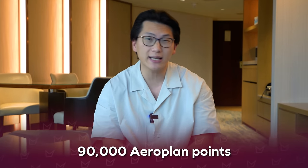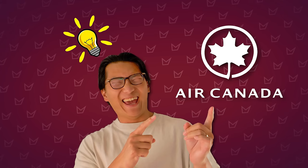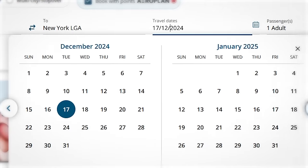This is a flight that would normally retail for tens of thousands of dollars, but you can book it for as few as 90,000 Aeroplan points, which is only a handful of welcome bonuses away. When it comes time to redeem your Aeroplan points, you hop onto aircanada.com, select the Use Aeroplan Points option, and then enter your origin, destination, and desired dates.